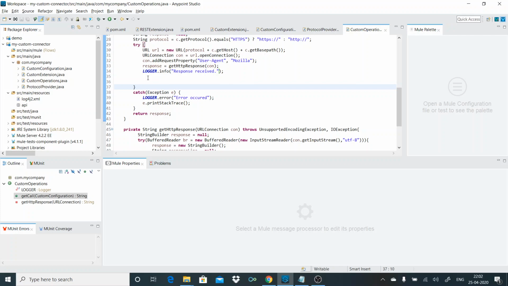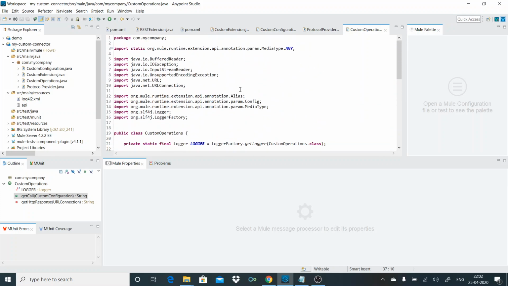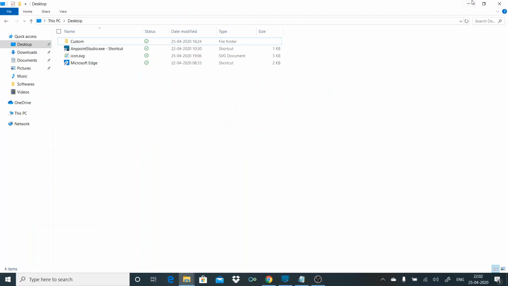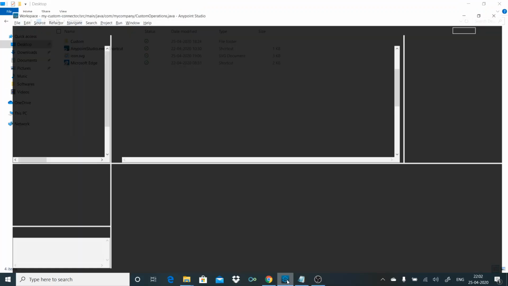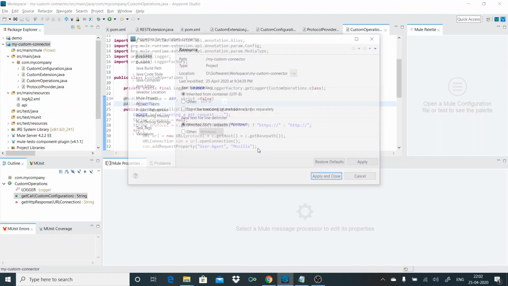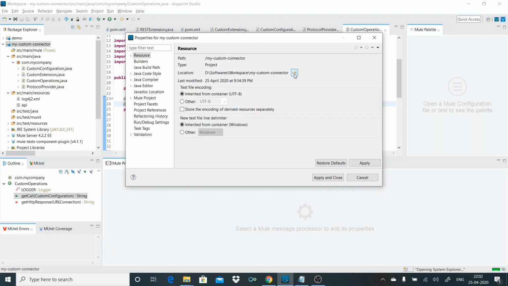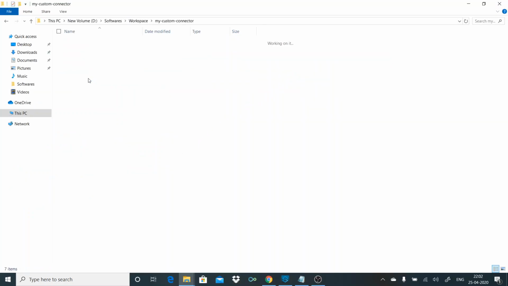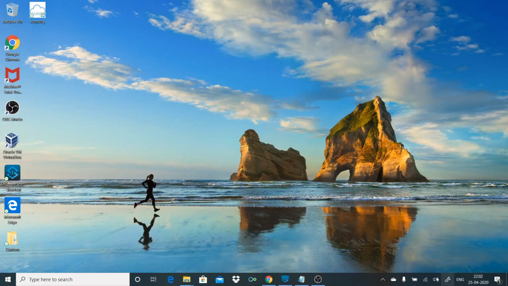But we are missing one thing. I haven't added an icon. I want to give an icon to my custom connector. I don't want the generic one. So what I can do is I'll go to properties, I'll go to the source, my custom connector, and over here I have an SVG icon.